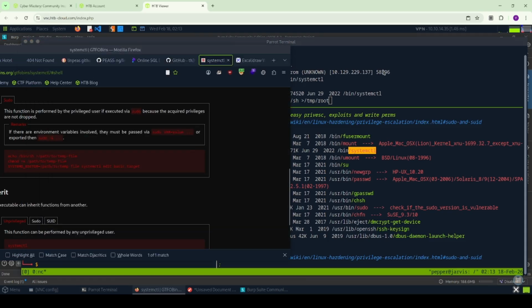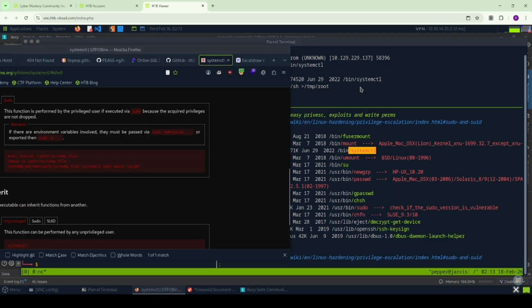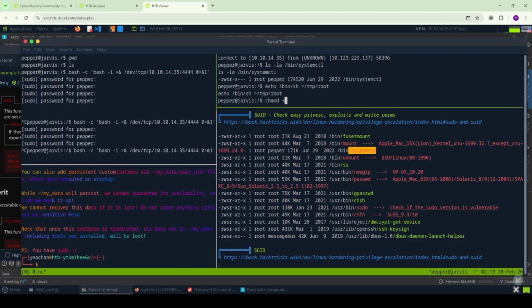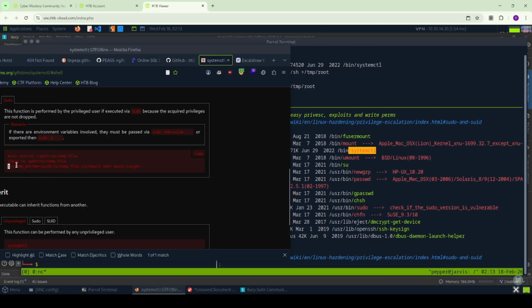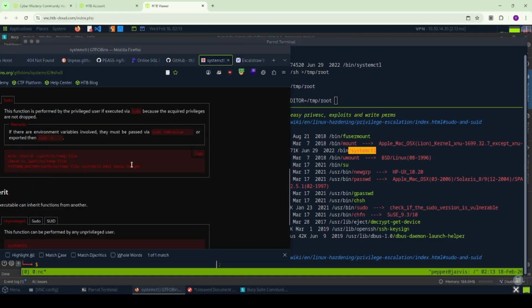I'll just say /tmp/root, and chmod /tmp/root, and SYSTEMD_EDITOR, /tmp/root, and I can just copy and paste this.